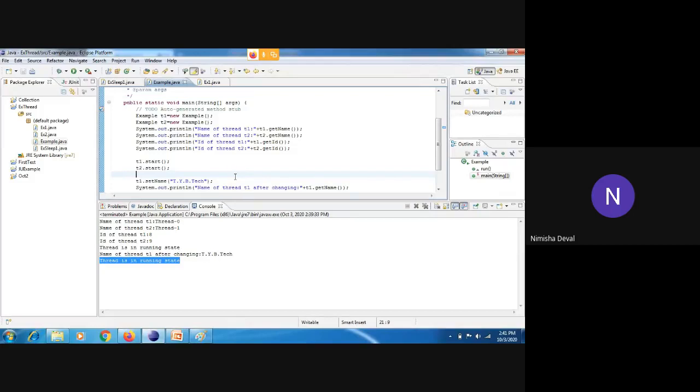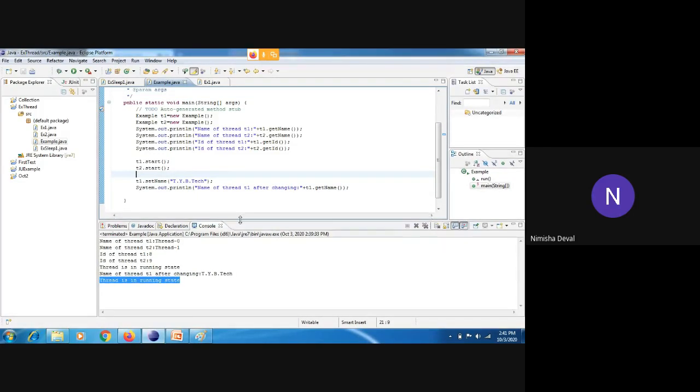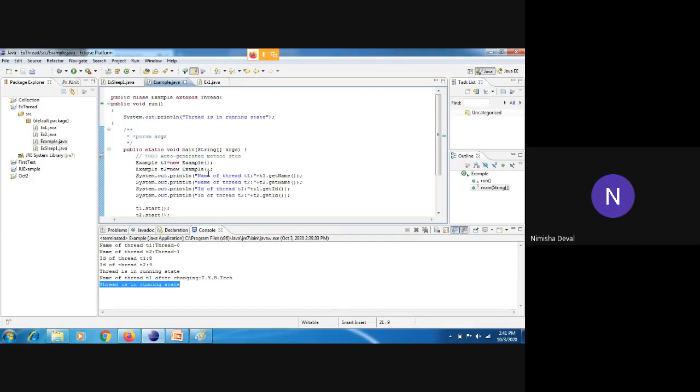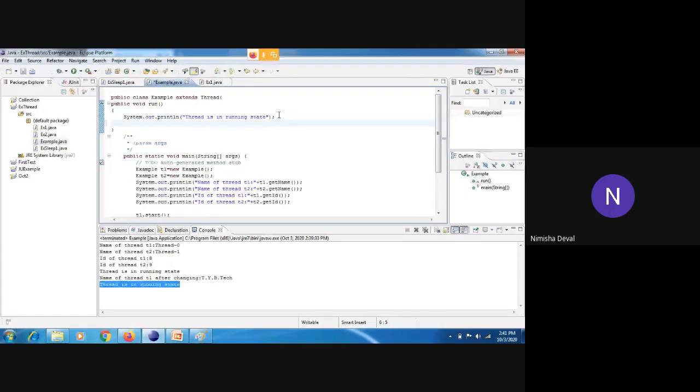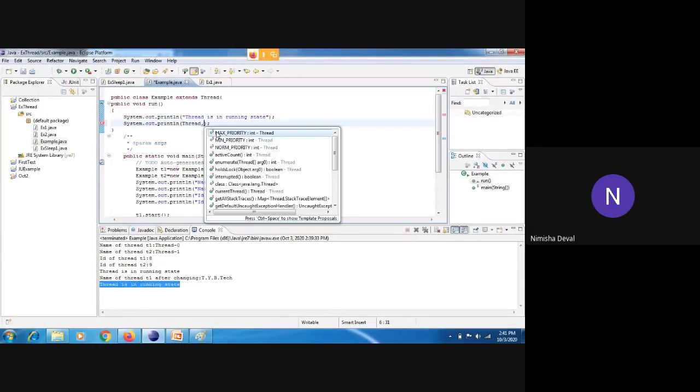Okay, now see how to check which thread is going on. For checking it, you need one method, and I will display this content to the user. So you will require a Thread class method, that is Thread.currentThread.